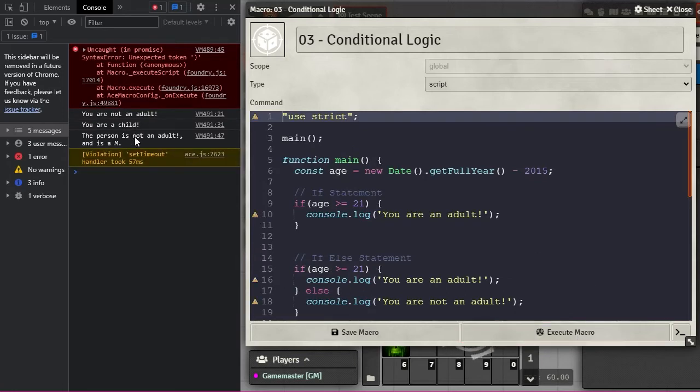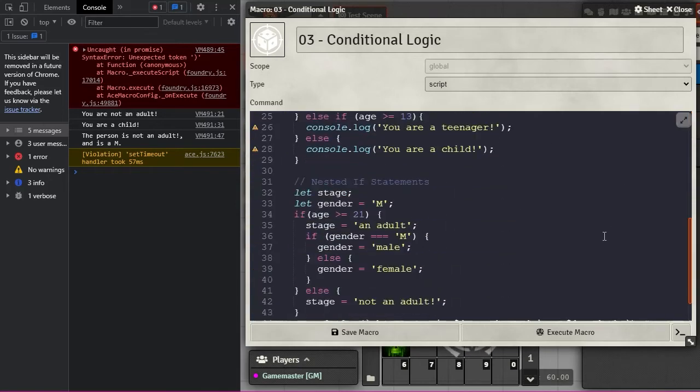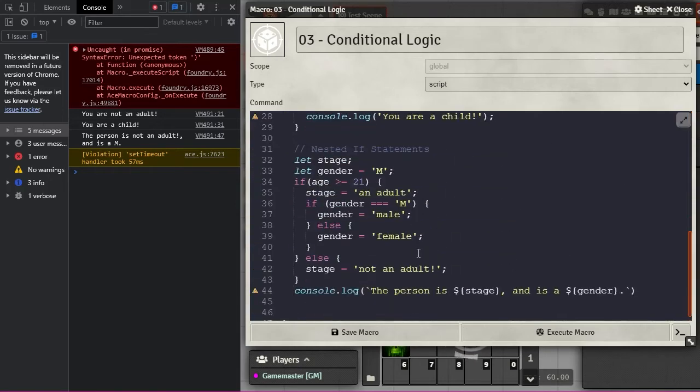The person is not an adult. That looks really weird, adult. And is a M. Now the reason it says is a M is because, not an adult, else, gender, gndr. Actually, I gotta look that up, because it says and is a M.